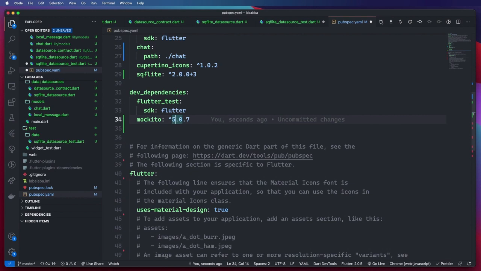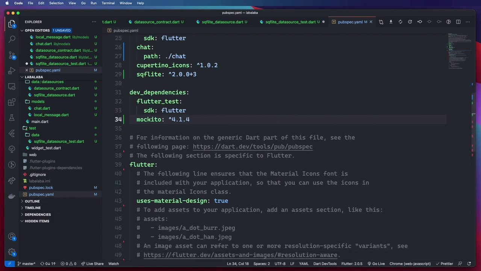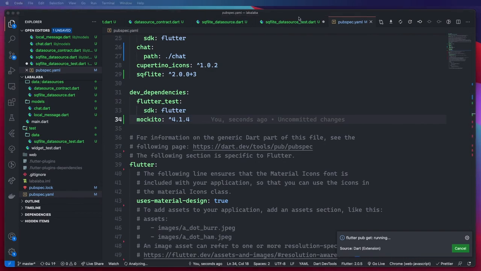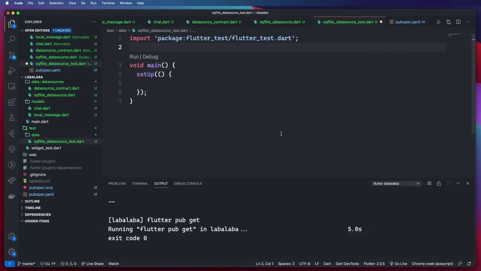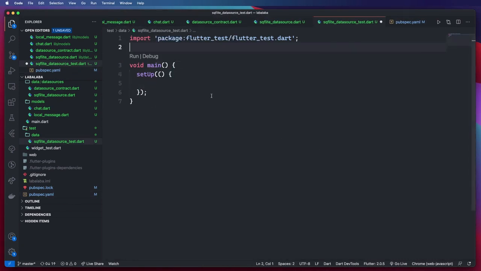And I'm going to use Mockito 4.1.4 to avoid dependency issues. So now that we have that set up, we can go ahead and mock the database class.